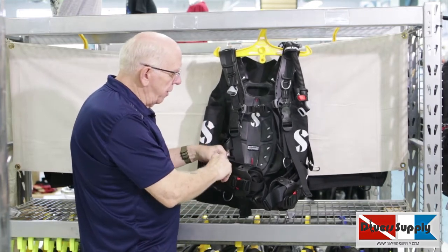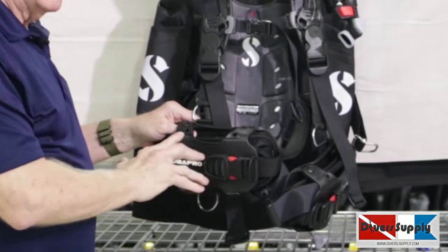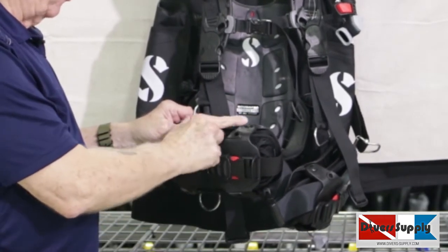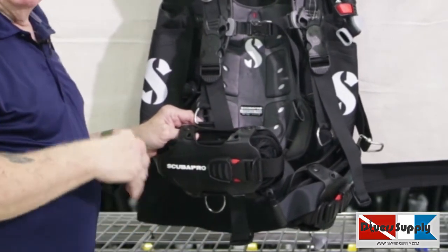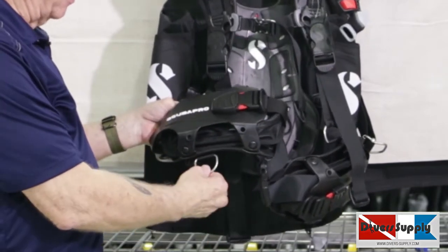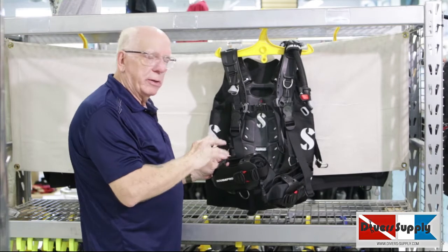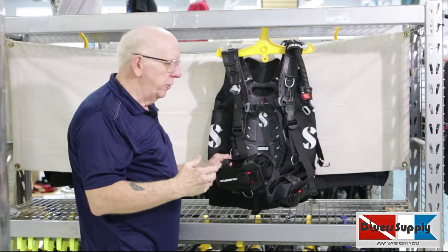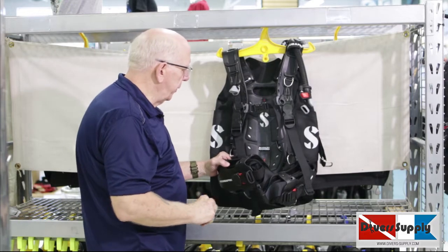As we drop down, one of the things you'll notice that's different from the jacket style is that this does not have a pocket. But what it does have is two points here, so you could add a connection attachment to add maybe your surface marker buoy or light or whatever you wanted to. It does have a metal D-ring and it does have integrated weights. Now there are some particular features to this BCD that are different than other back inflates, but that's unique to this particular one, and I'm not going to touch on those at this time.